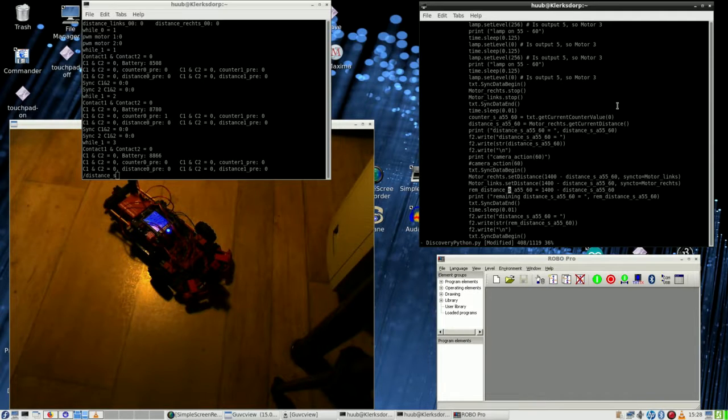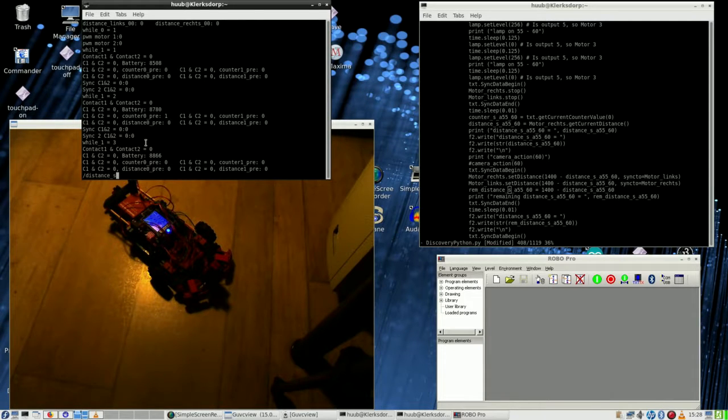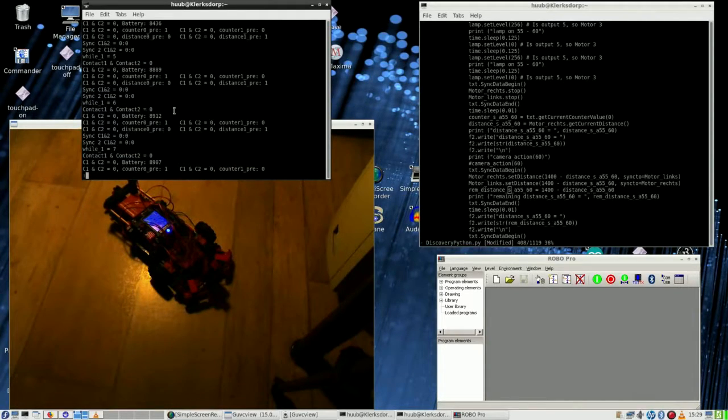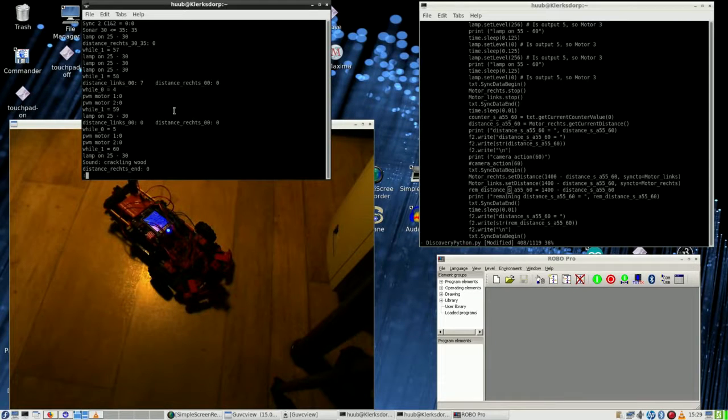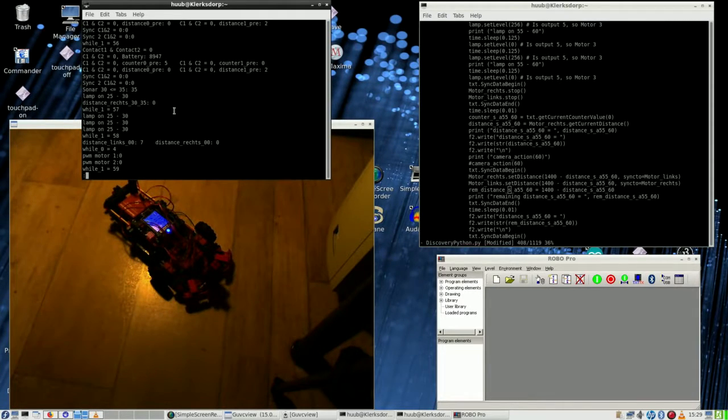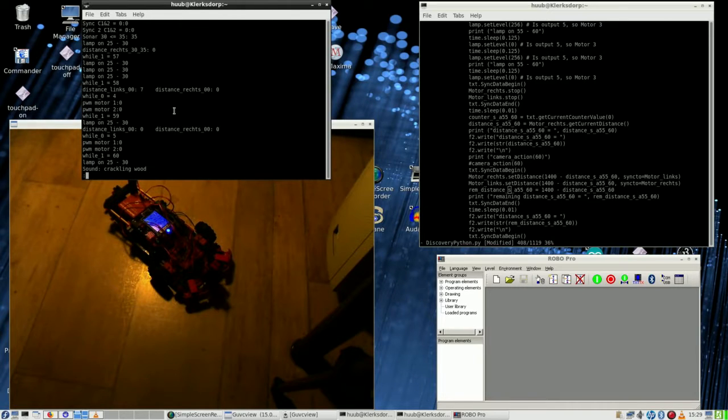Now the question is, of course, when am I there? Because if I look here at the sonar distance, this is sonar. Where do I see sonar anyway? Actually nowhere. Well, this was 35 centimeters.